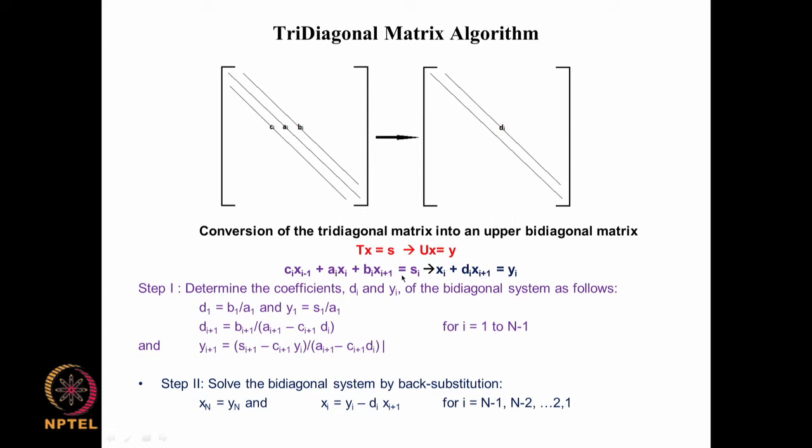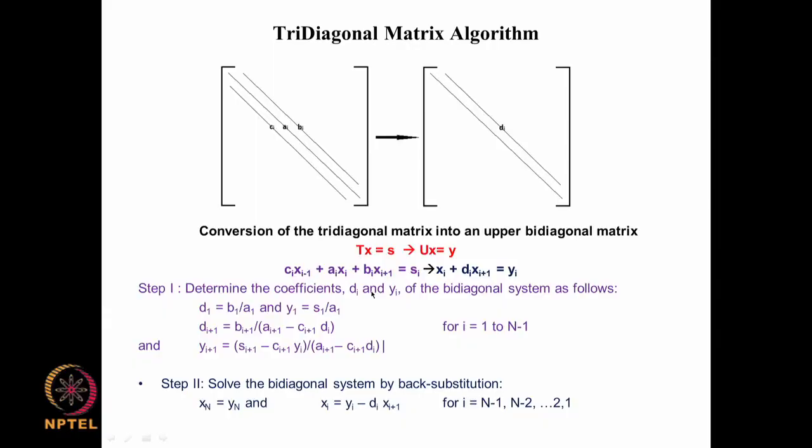In fact, one could call this a special form of Gaussian elimination, but the catch is that this is applicable only when you have 3 adjacent rows, and that too where diagonal dominance is guaranteed. And this happens only in 1D flows. If you have 2D and 3D, then you do not have a 3-point molecule, you have a 5-point molecule or 7-point molecule or 19-point molecule. So, in such cases this cannot be applied, but there are extensions of this method in more advanced methods for the solution of Tx equal to S or Ax equal to b, which we will see in the second part of this module.